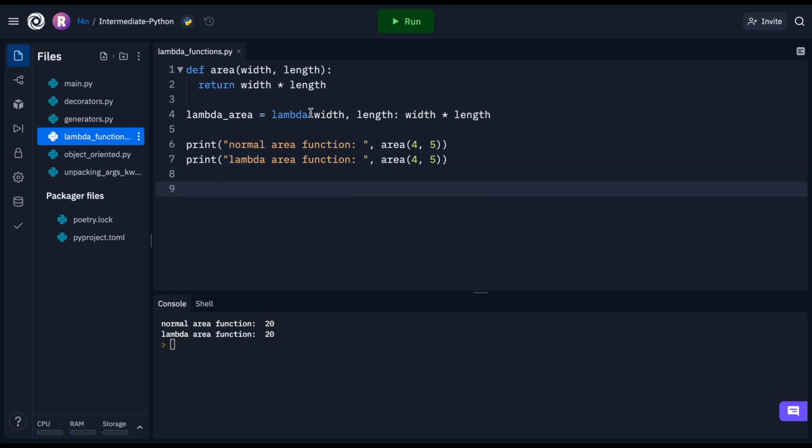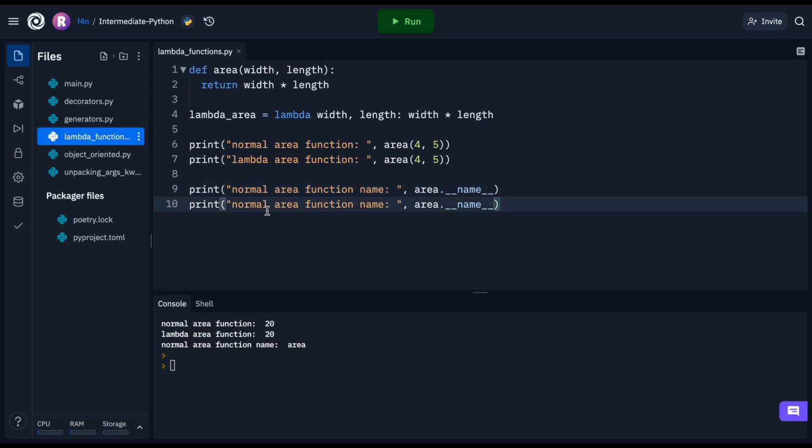However, what I want to show you is the difference in terms of how Python registers the name of each function. So we'll say print normal area function name, and we'll say area dot __name__, and we'll take the same thing for the Lambda area function name, lambda_area.__name__.